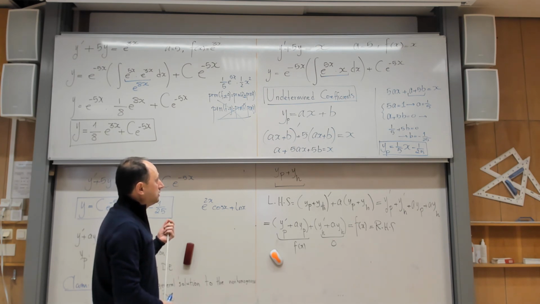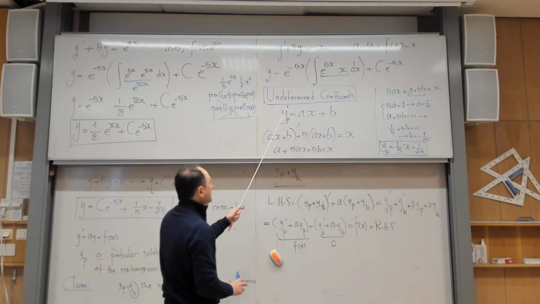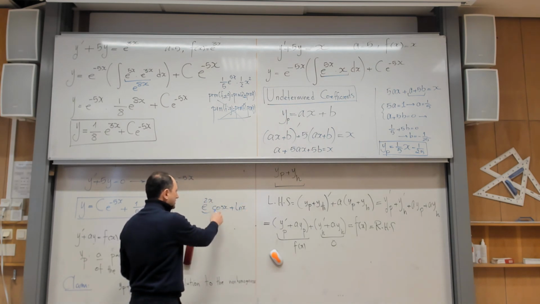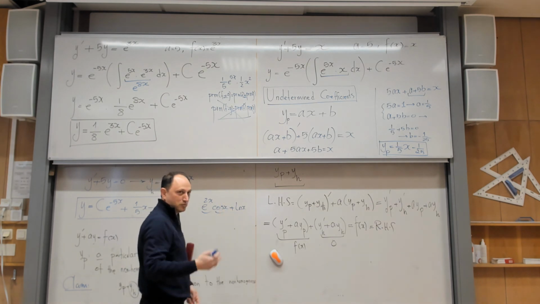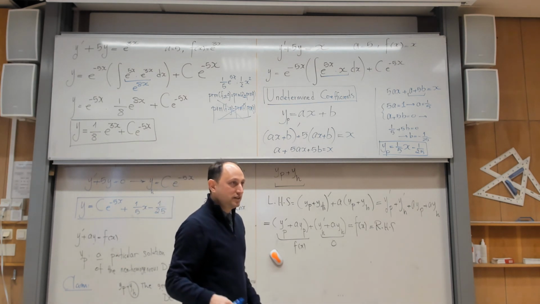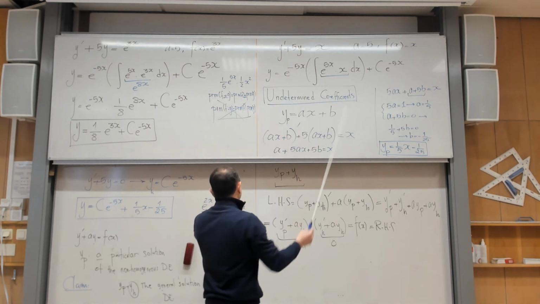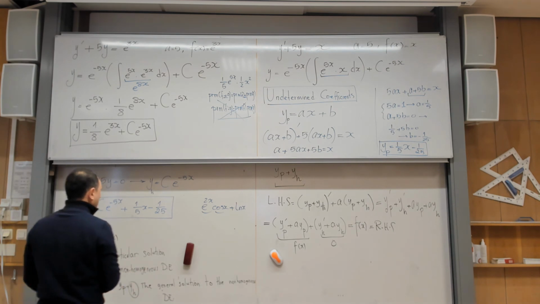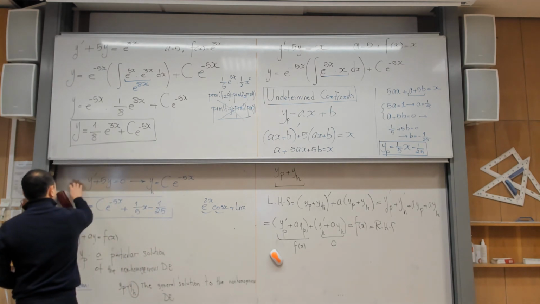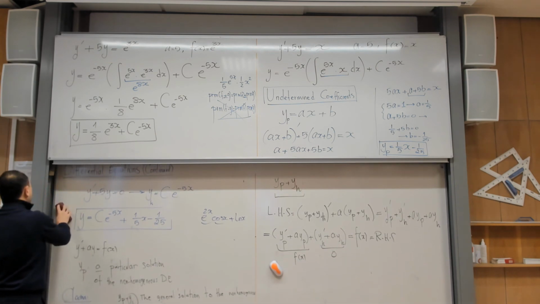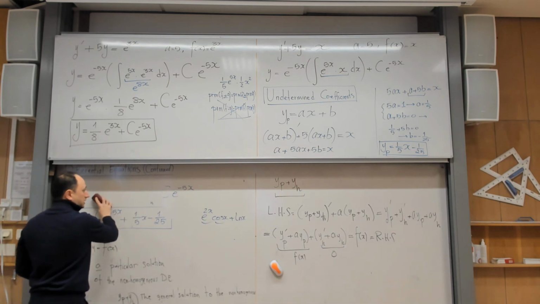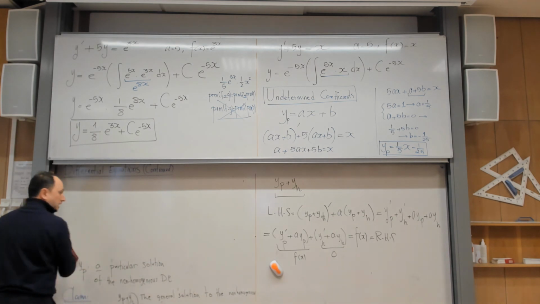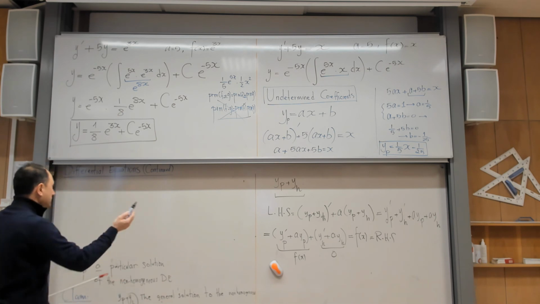Okay, so what I'm saying is that this method is very limited, but I hope that you agree exponential functions, trigonometric functions, polynomial functions are among the most important functions we have. So if there is a little bit of combination of those things, we might be able to do something with the undetermined coefficient method as well. Okay? So now, let me give you one more problem and then we are done, because I think it would be better now that you have experience to see how it goes. Okay, so this is the problem that you face.